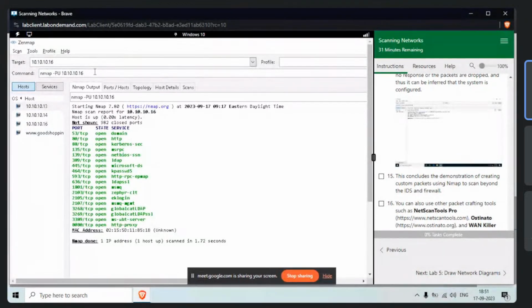The TCP protocol is a three-way handshake protocol. If I want to check whether a server is online or not, I send a request: are you there? The server responds, yes, I am here. And then I respond, okay, I have received the response, I know that you are there. So it's a three-way handshake.